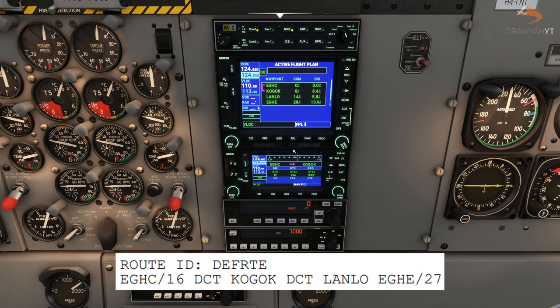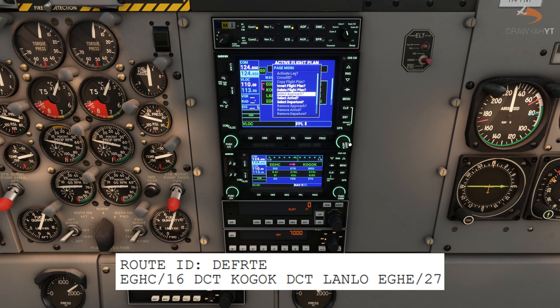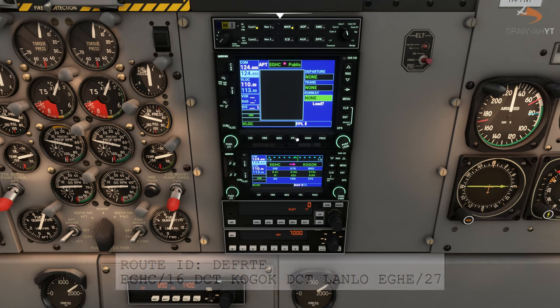You can now click on the Flight Plan button again and you'll see your flight plan added to your map. Back in the Flight Plan page, click on the Menu button, where you can access your Approaches and Arrivals. Using the small wheel to scroll between the options — for our departure we're using runway 16 today, so click Enter. If your airport has any departures in place, you'd select them here; in this case Land's End has none, so we'll skip that and carry on.